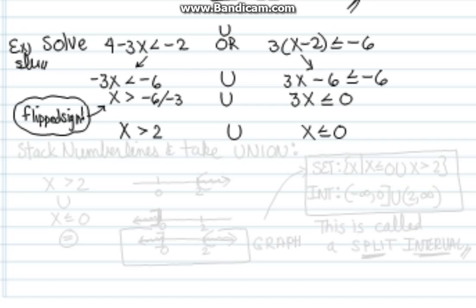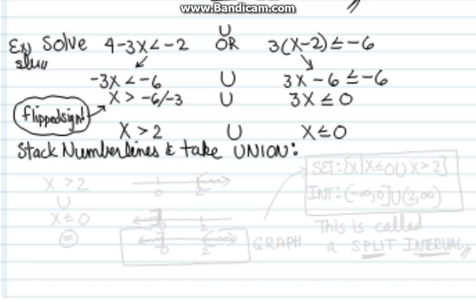Okay, so we're ready to take these two solutions and stack number lines and take the union. Now remember, to be in the union, all you have to do is you take two sets of numbers. The union of those two numbers includes all the values of numbers that live in just one of those sets. It does not have to live in both of them like an intersection. It lives in one of the sets or the other. It could live in both of them. That's overkill. That's more than we need. But it has to live in at least one of the sets to be included in the union.